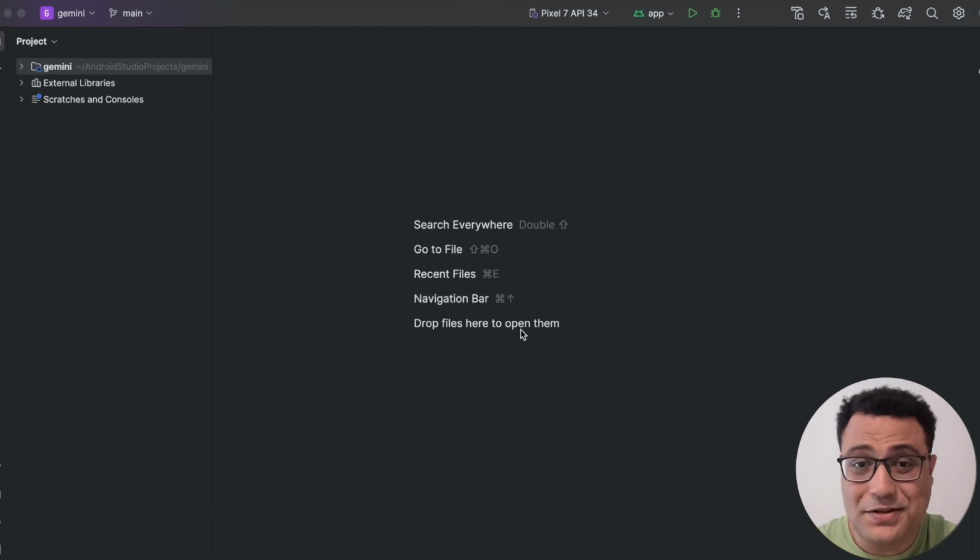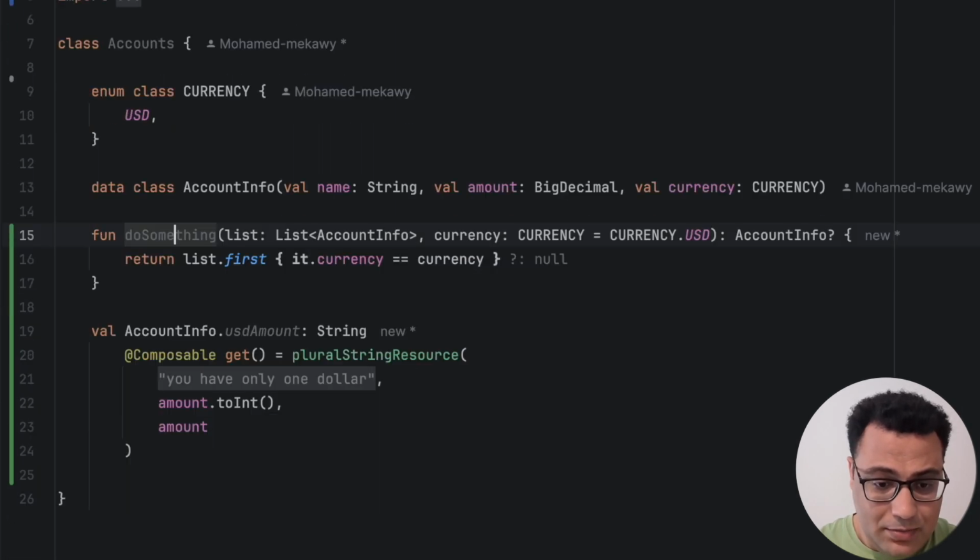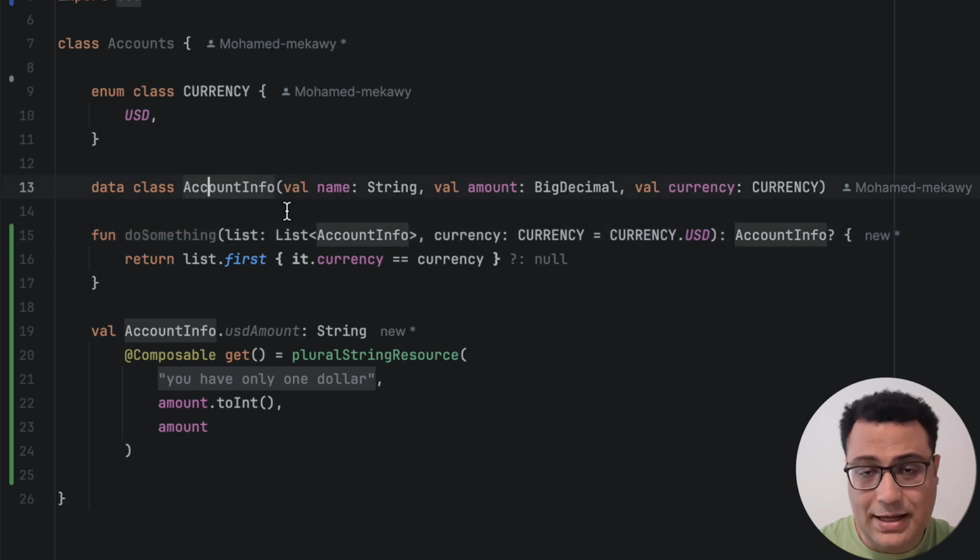So, let's see first how Gemini can help us with naming suggestions. We can use Gemini to suggest the naming for our functions. I got an illustration code here. Basically, I got a data class, which is account information. We can consider it as bank account information that holds the name, amount, and currency.